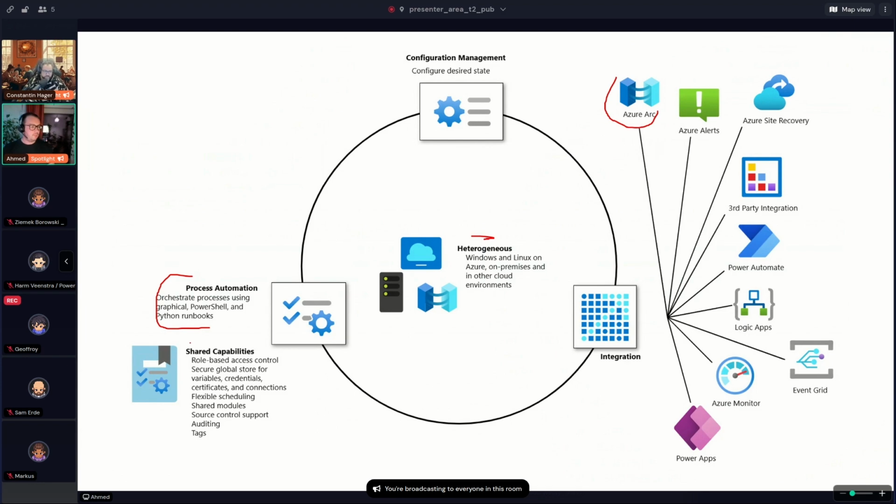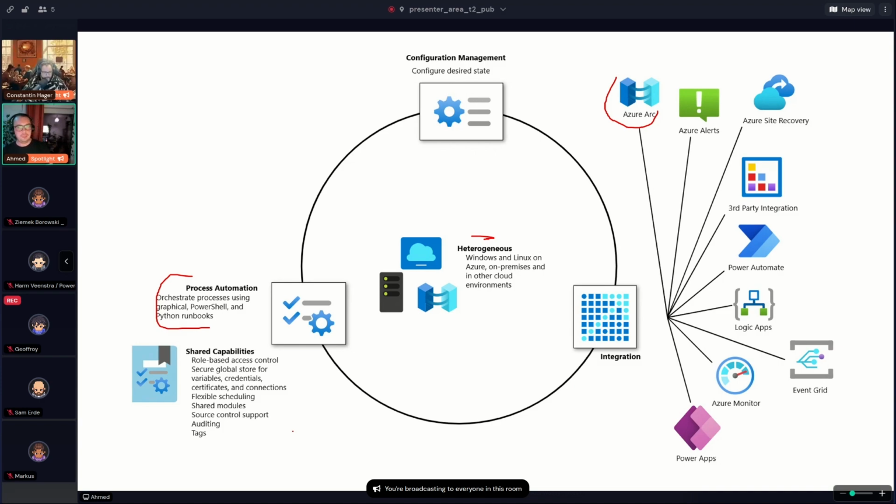After that, we also have shared capabilities. Like I mentioned, with role-based access control, RBAC, we can configure the managed identity of Azure Automation to have access to all other resources in Azure. We also have the possibility to set variables in Azure Automation to use in runbooks, or set credentials, certificates, and so on.